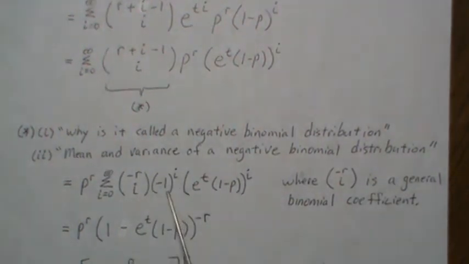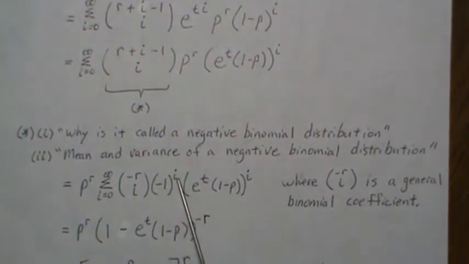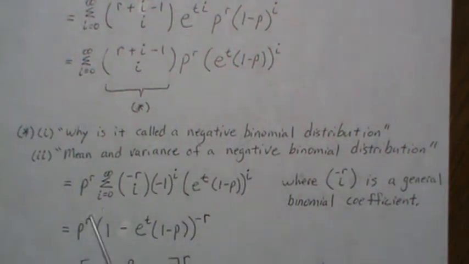Now some like to think about this as if we bring this term in here because they're both raised to the i and call that minus e^(tX) and then of course this stays the same. Some people like to think about it like that where instead of having this alternating signs, but either way it boils down to this piece right here.